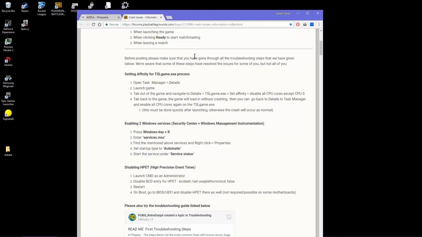Now, I do kind of look down on PubG because they could release a small little script that would enable you to double-click it before you launch the game. It would automatically set that affinity for about 10 seconds and then set it back. But they're not addressing it, so until they do, that'll be how you take care of that. So, sorry for the band-aid fix, guys. It's the best I can come across.